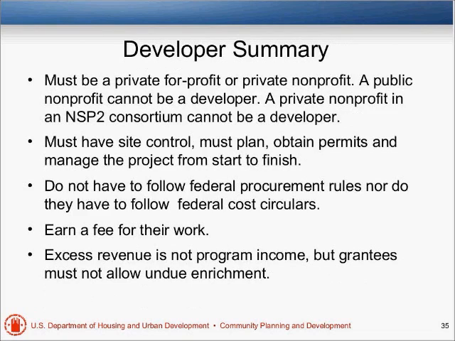All right, so let's summarize. Developer: private for-profit or private nonprofit. A public nonprofit can't be one. A private nonprofit in a consortium, an NSP2 consortium member, cannot be a developer either. They need to have site control. They've got to plan, obtain permits, and manage the program. They need to take on some of the risk of the deal.